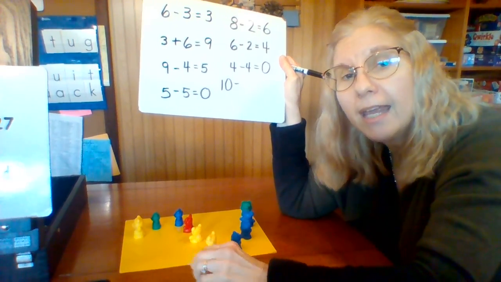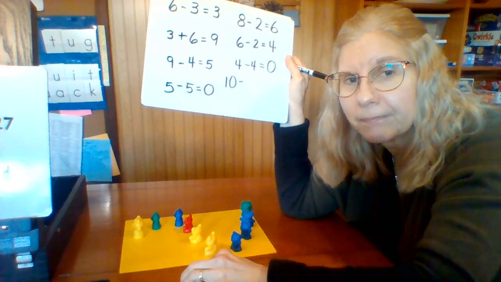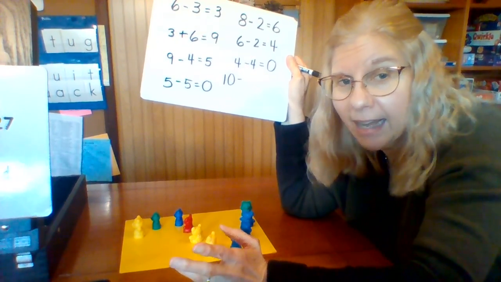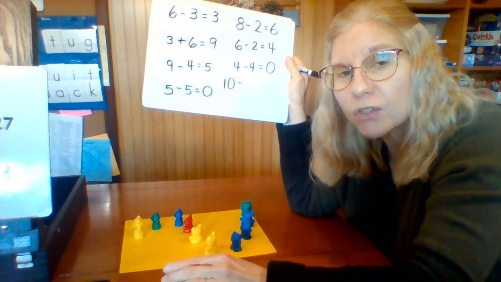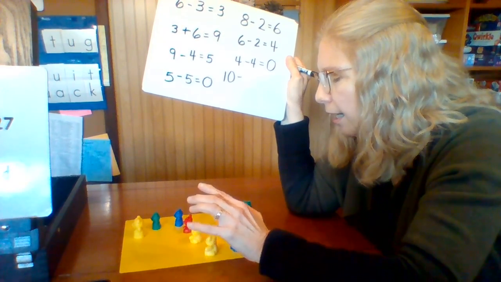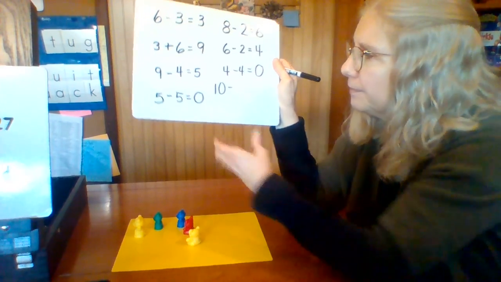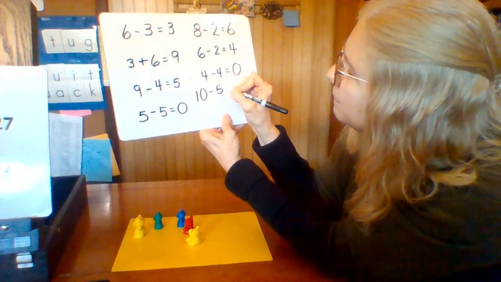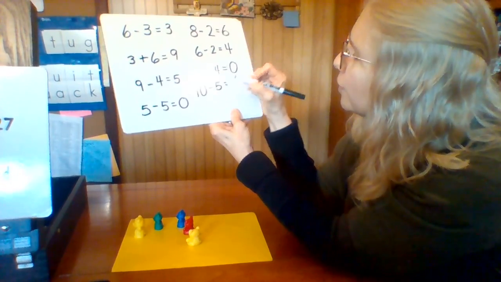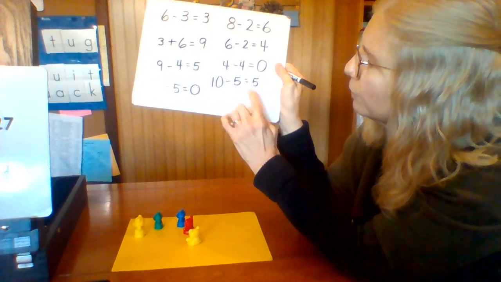Away we go. And when it's time to get off, some of them want to stay on, and there's not enough people to fill it up for the next time. So some of them are going to stay on. So let's only take off, how about 5? So we took off 5. So we have 10 minus 5 equals 1, 2, 3, 4, 5. There's still 5 on. So 10 minus 5 equals 5.